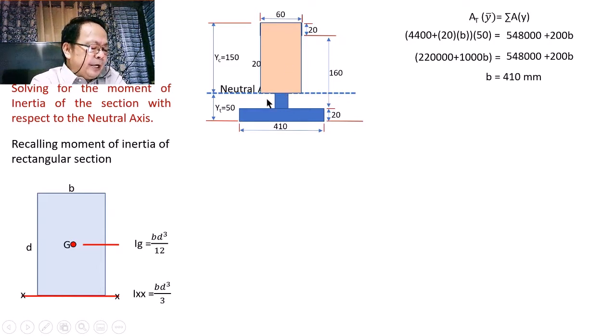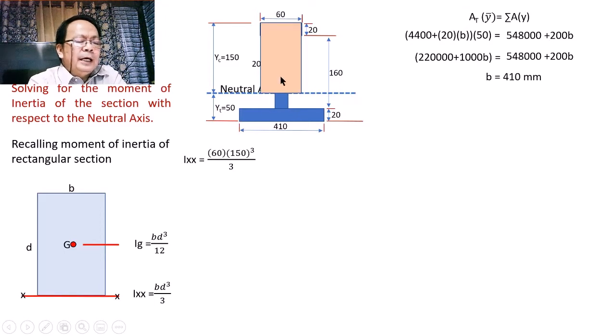And if we're going to apply the formula, this would have a value equal to the moments of inertia of 60 representing the width multiplied by 150 cube, representing the height of the rectangle. That is actually the distance of the farthest fiber in compression. That is 150. Kaya lumalabas itong rectangle na ito ay may moment of inertia about this axis, which is the neutral axis of this beam cross section, equal to 60 times 150 cube over 3.